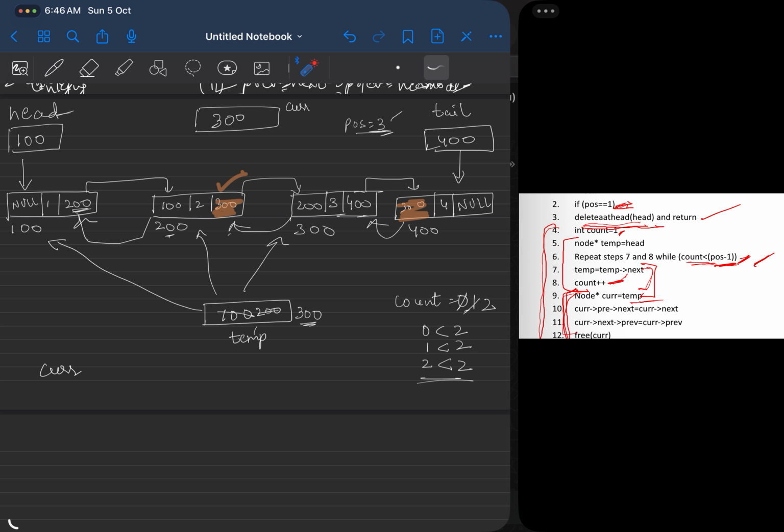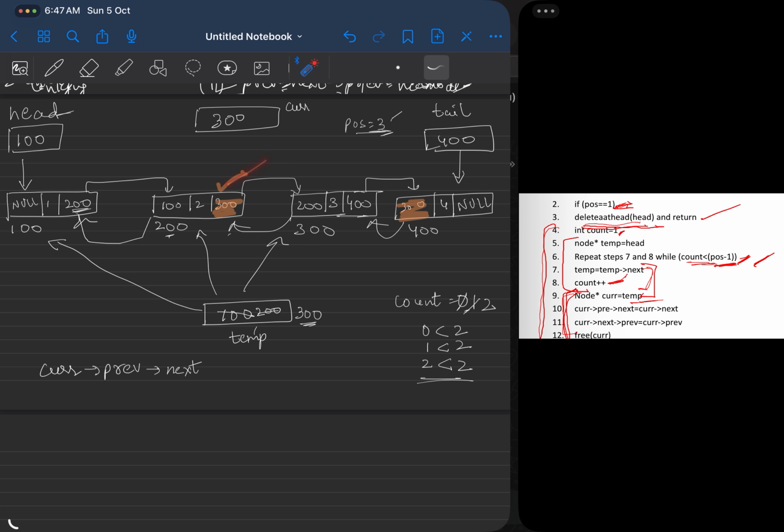That means this node, current, that is 300's previous, and previous's next is this. So current's previous's next. I am again repeating, current's previous's next.